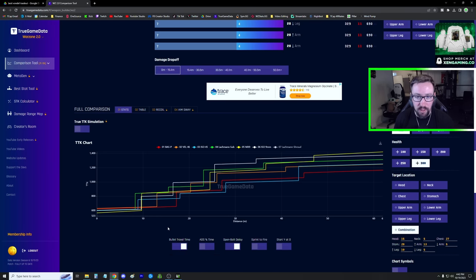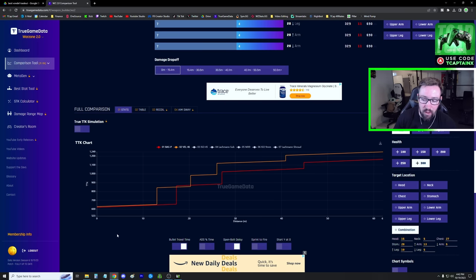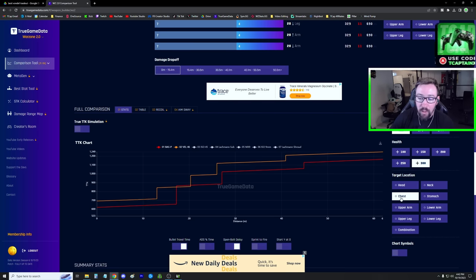It's just so much more versatile when you get in those awkward mid range fights where you're like, should I use my AR? Should I use my SMG? With the Bas-P, you can just keep using it. Now, I do want to compare it to the Vel really quick because on the surface, it looks like the Bas-P is better. When we go to chest time to kill, the Vel does drop back even more.